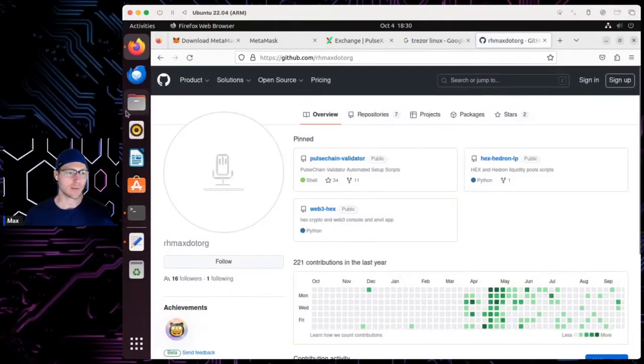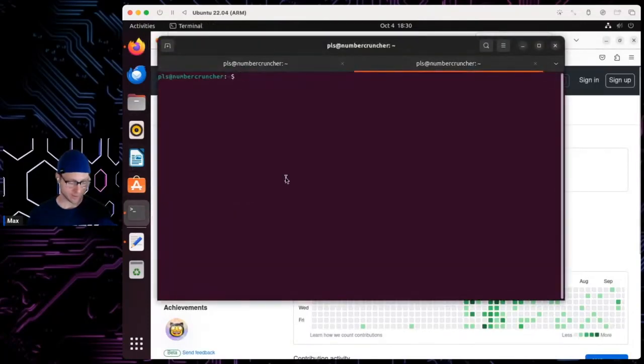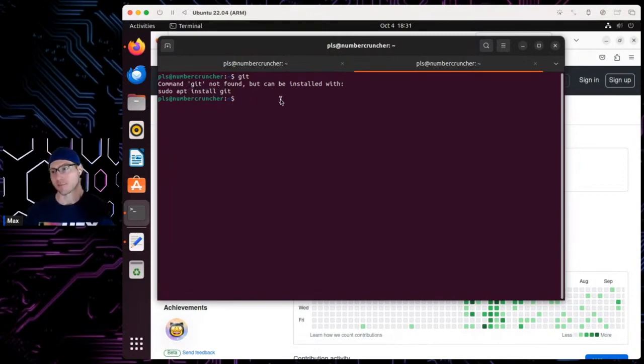How to do that. So that requires you have Git installed. If you type git and it's not installed, its handy command here will help you out. It'll say sudo apt install git. That means as a super user, use the apt program, which is the package manager for Ubuntu and a bunch of other distributions. Install is a command to give the apt command, the package manager, to install Git. And Git is just a source code repository tool, I don't know how to explain it.